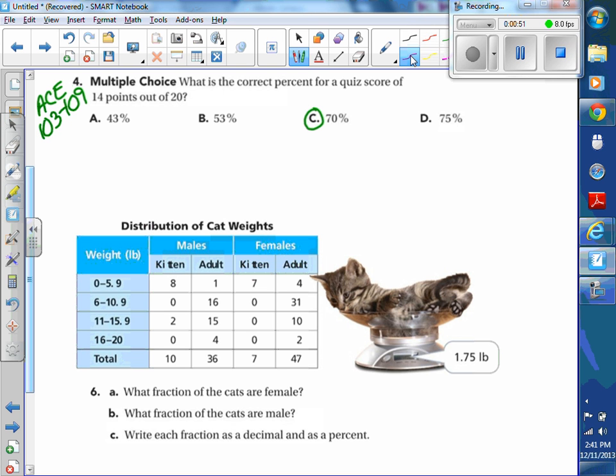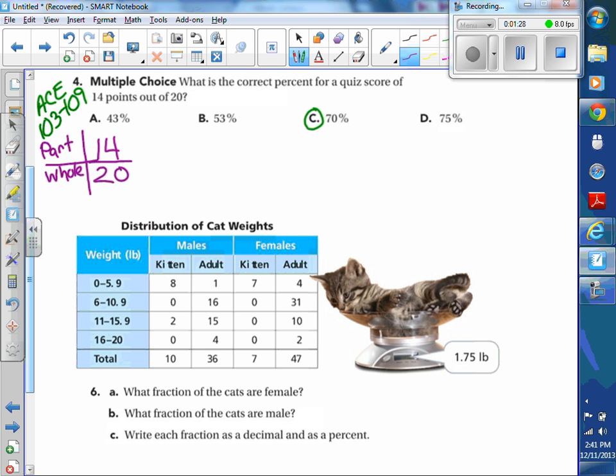So you have 14 out of 20 points. Is it a part to whole comparison or a part to part comparison? Part to part would be right to wrong. This is right to total. So it's part to whole, right? And that's how your tests come back in this class, right? There's usually a fraction, and then a percent.